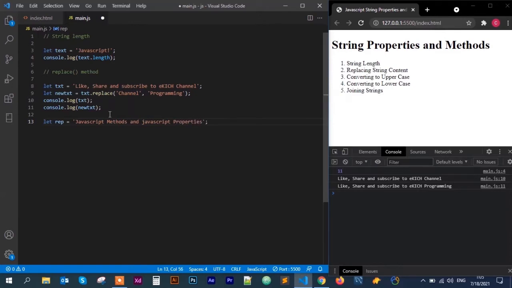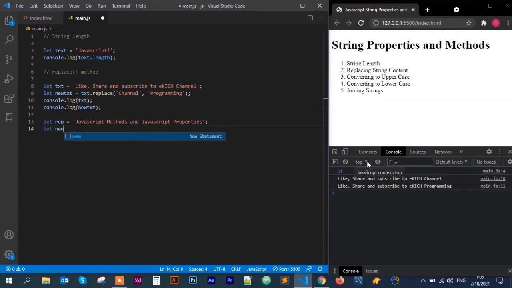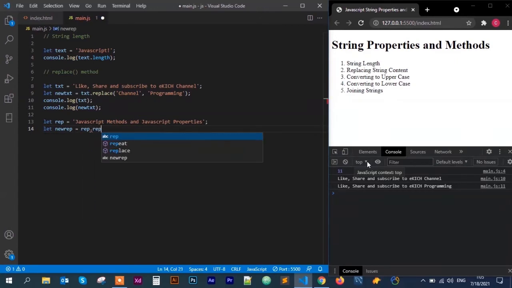So here we have JavaScript methods and JavaScript properties. You can see we have the first JavaScript and then the second JavaScript. I need to make sure that they are the same. Then we need to create a variable that will hold our new string.